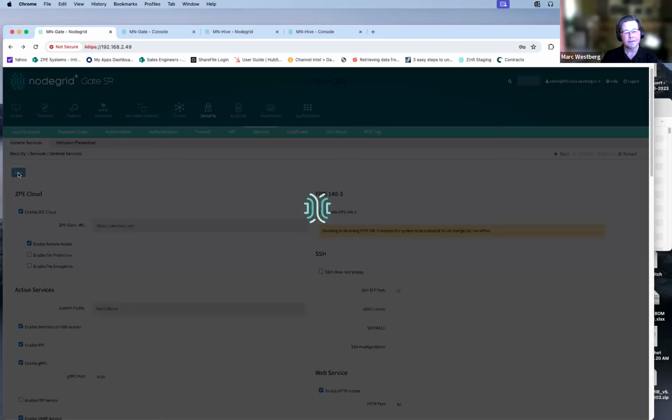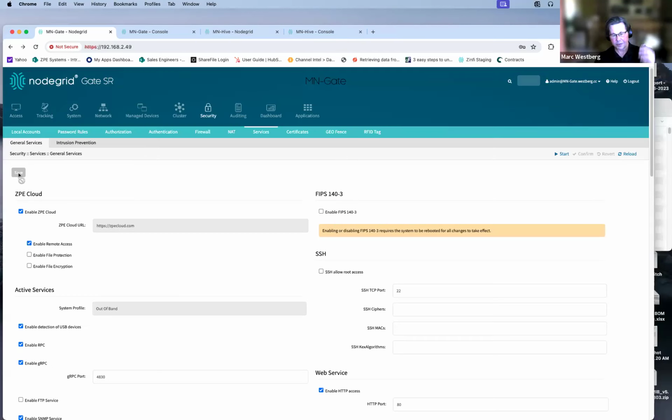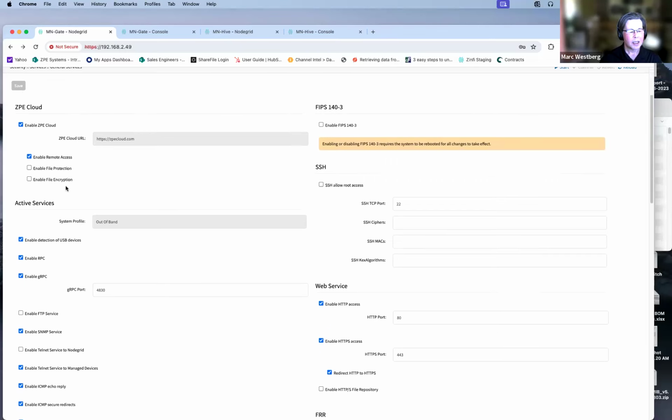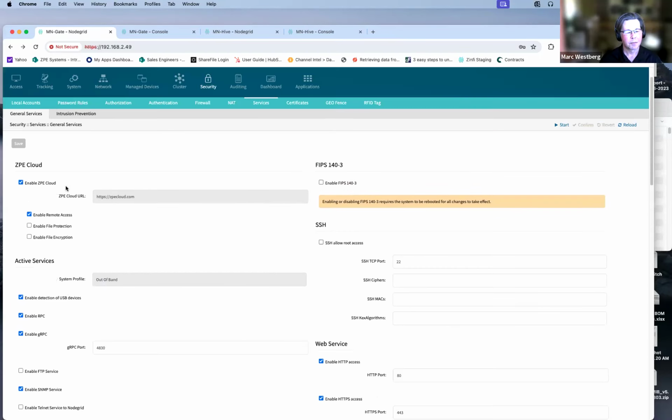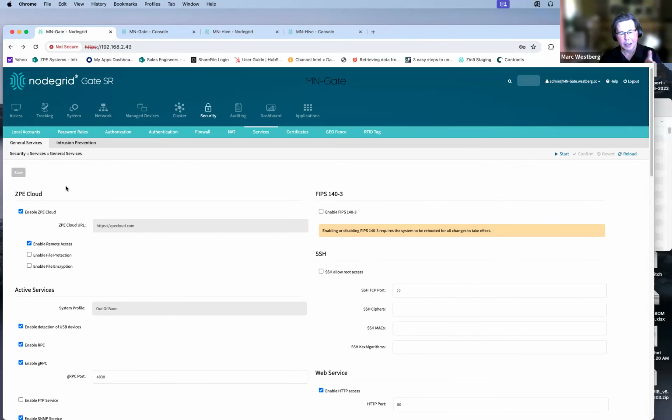So if I hit save, it usually takes 15, 20 seconds to rewrite the files and to enable Docker. So that's a quick overview of Docker.